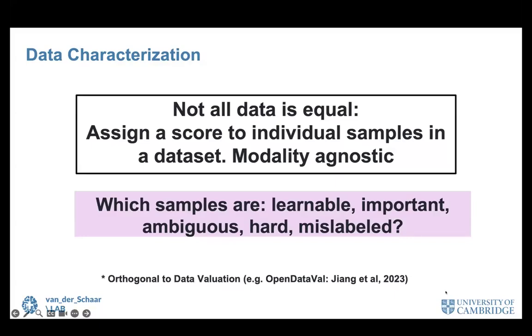And I just want to highlight that this research stream of data characterization is somewhat orthogonal to the area of data valuation. And for that, I'd recommend taking a look at something called Open Data Val, which is quite a nice benchmark, also from last year, which looked at the data valuation side of the literature. They're somewhat orthogonal, but share a lot of similarities as well.